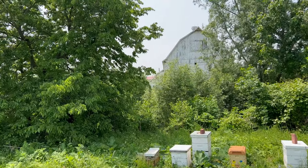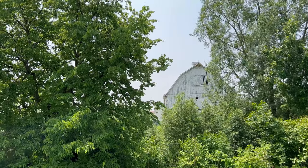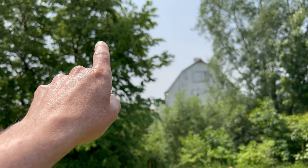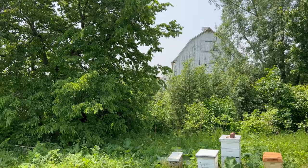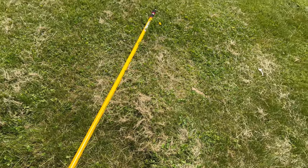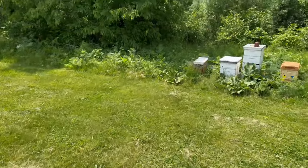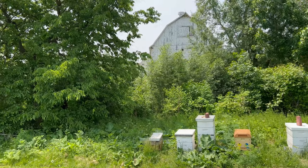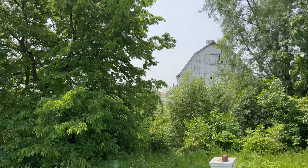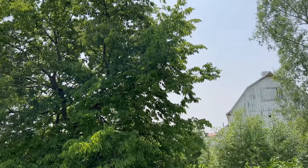Unfortunately, I had to leave town last week at just the moment when we spotted a swarm right up here in this tree. So what I've done today is I've gone out and grabbed a large-scale painter's pole, and let's see how close it is for reaching that. It's 4 days later, so the swarm that was up in that tree is no longer there.